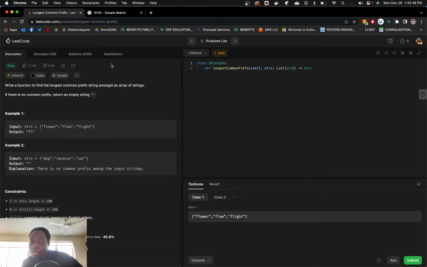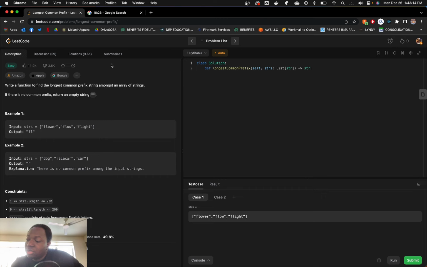Our prefix could be one letter, or it could be all the letters in a word. For example, if we had flow and flower, the longest prefix would be flow, right? It'd be the word entirely, flow, but it's also a prefix of flower. So what we're saying here is, okay, we find the shortest word, which is flow. We don't sort anything. And then we say our final answer, we don't have an answer holder anymore.